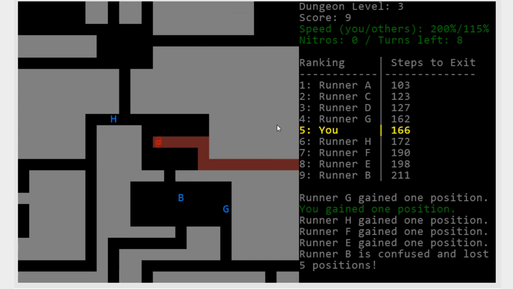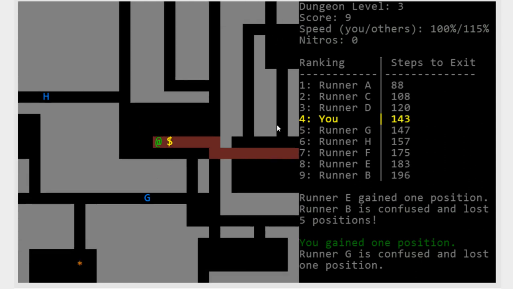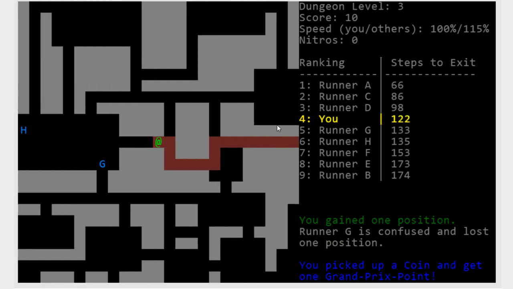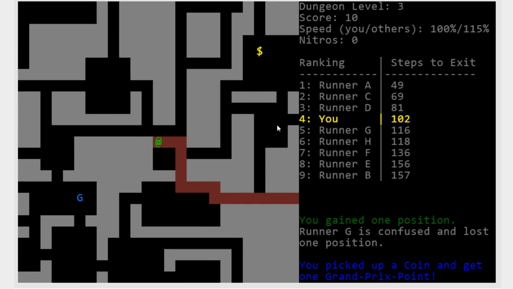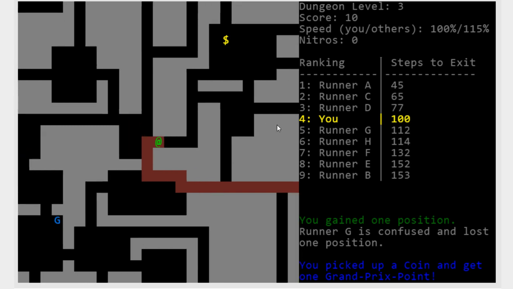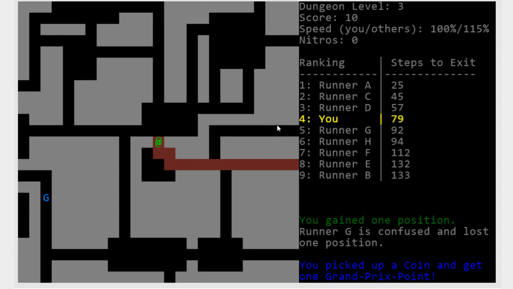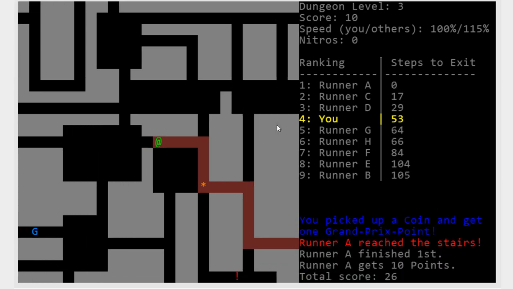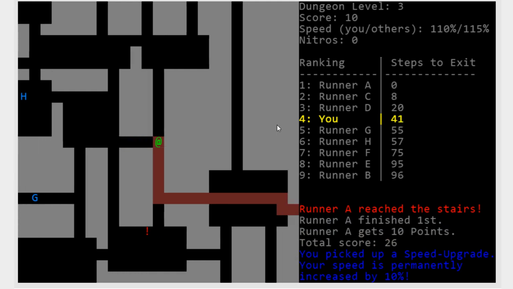Okay, so I kind of forget what the nitro does. I haven't quite figured out how, wasted an input there. Haven't quite figured out how speed works. I know the other races do get faster, but as far as I can tell, that's gonna hurt us. As far as I can tell, everyone moves at the same time. So you picked up a speed upgrade, your speed isn't permanently increased by 10%. Maybe it's just the amount we move every click.